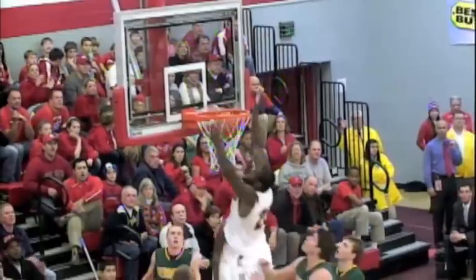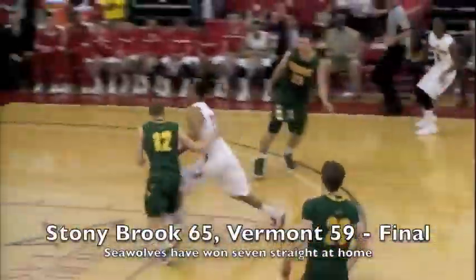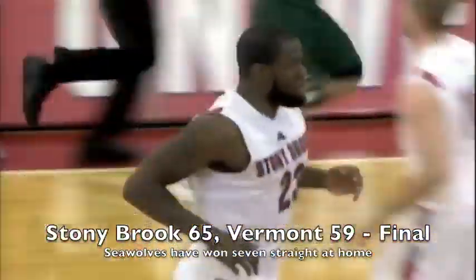Numbers for Stony Brook with Coley taking it, and Coley finishes. Joiner just gets it over with two seconds to spare. Coley to the rack — I like that decision by Coley. The pressure looking to make this game a little bit more up-tempo, but Stony Brook breaking it easily. And a beautiful look inside — Rapier to Joiner for the dunk.